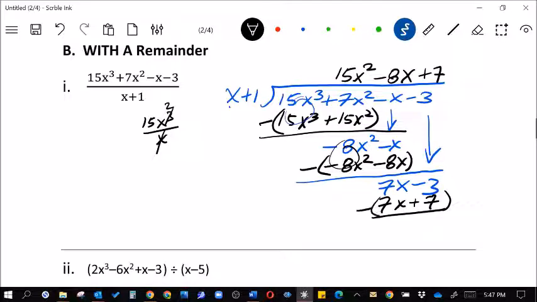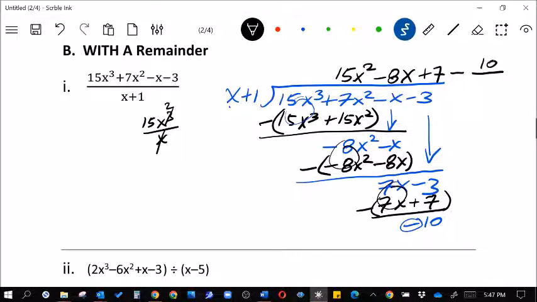And then we subtract 0. But negative 3 take away 7 is a negative 10. So we have a remainder of 10. So what we need to do, because this is negative, it's a minus up here. Let's do that in black to keep it going. We minus, and we make a fraction with the 10 on top.